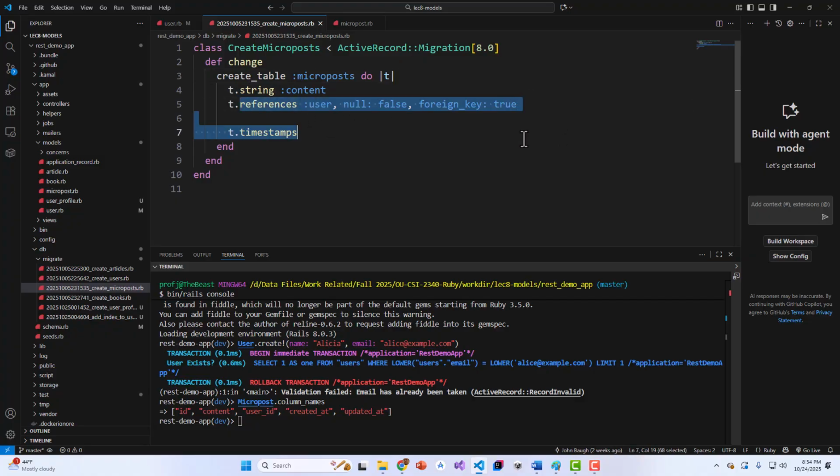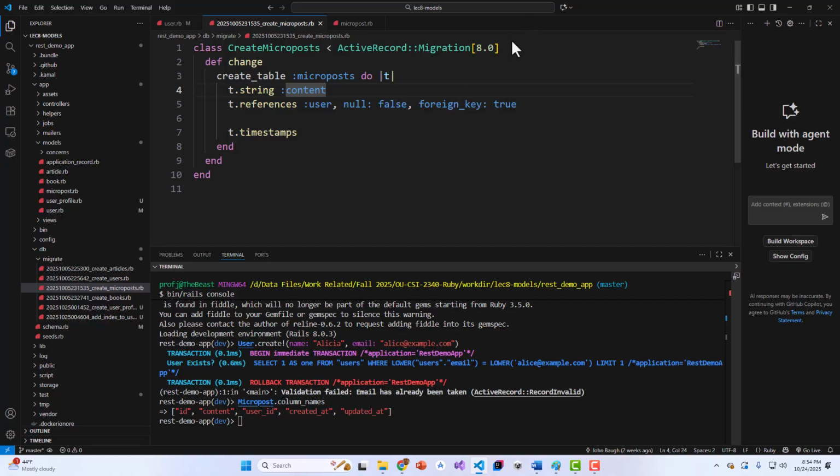If you don't have this or don't see it, then you have to generate it. We get foreign_key: true, null: false, t.references user, t.string content, t.timestamps. It's all in this right here, create_table :microposts, and that's inside of def change.